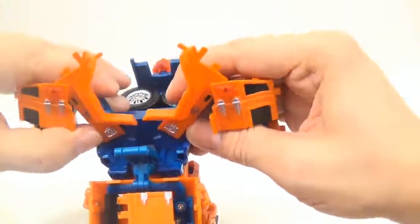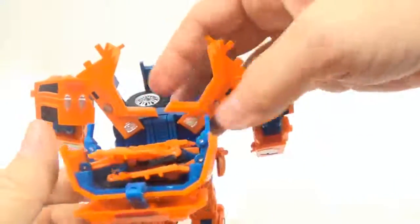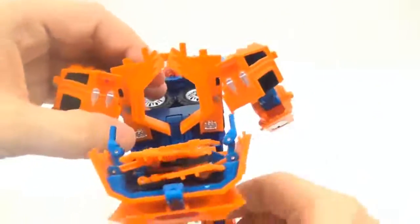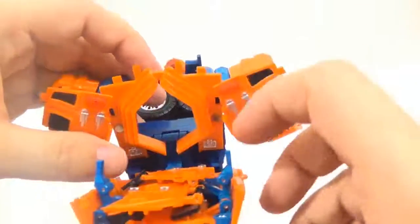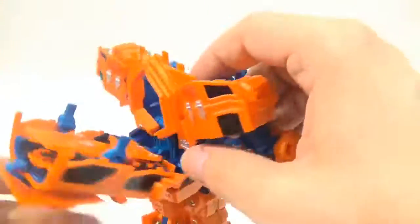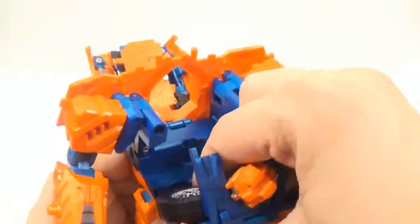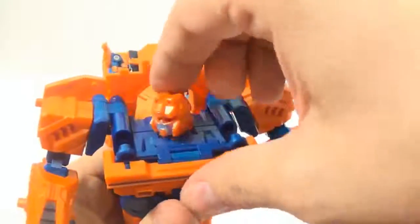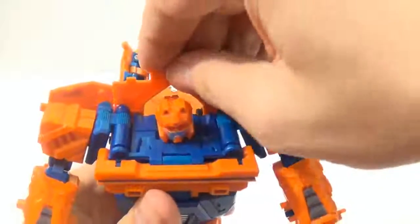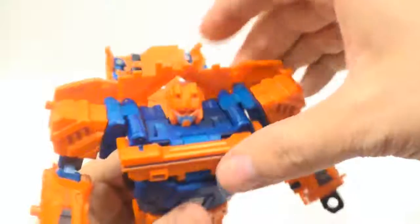You want to flip these like this. You want to take that, pop that in like that, and then drop these back so that that portion is behind here, so that you don't have all that accordion onto here and messing with the backpack. So we've got to take this back and replug this back in. That's why all those people were having the issues with the backpacks not staying on, because they weren't transforming it right.